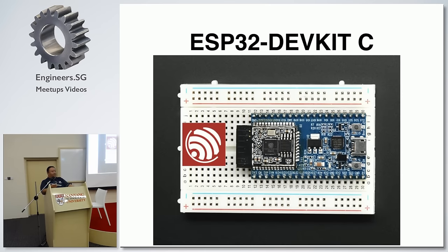But if you want to see how it looks like, this is the latest incarnation released by Espressif. It has a little NodeMCU-like design, but apparently it's not built by NodeMCU. It's actually built by Espressif, but it is still a dev board, so it is also open to a lot of redesigning and refinement. This is the latest dev kit that Espressif have given to some of the major players in the maker scene. For example, Adafruit just recently restocked their ESP32 dev kit C. You can get it for, I think, $15. But watch out, the courier is about 20 to 30 USD. Wow. Right, so it will really blow a hole in your pocket.